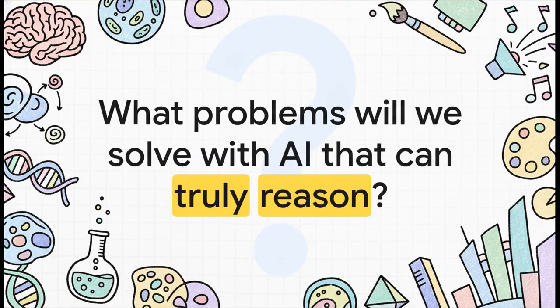Which leaves us with one last big question to think about. What happens next? What kinds of problems in science or medicine or art are we going to solve when our AI partners can truly reason about the world instead of just reciting information back to us? The possibilities are pretty extraordinary.